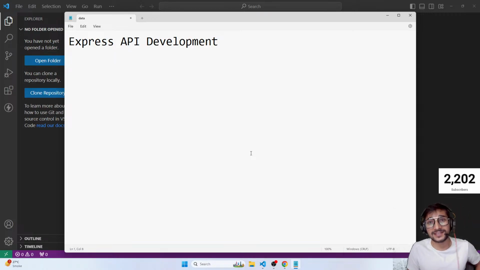So we have progressed a lot so far because today we are going to be starting with something called Express, which is one of the most used, one of the most important libraries to learn if you want to become an API developer and if you want to develop it using JavaScript. So guys, so far we have learned so many things. So far we have learned what exactly is an API, right? How to connect our program to a real-time database. We also saw how to create our own API from scratch.